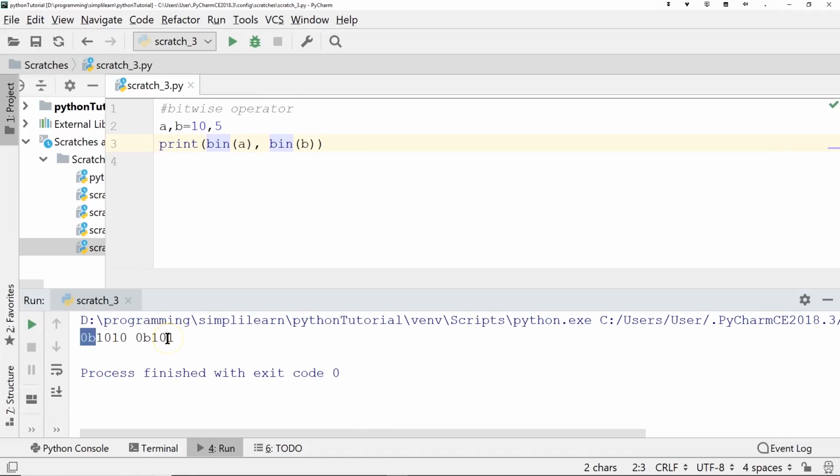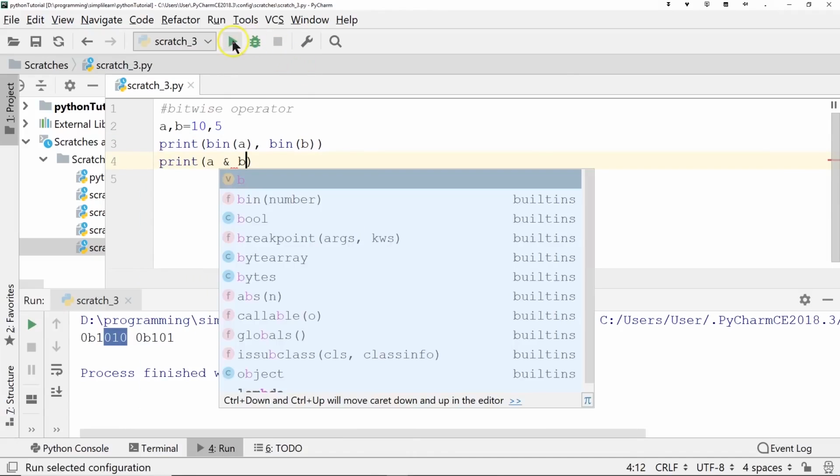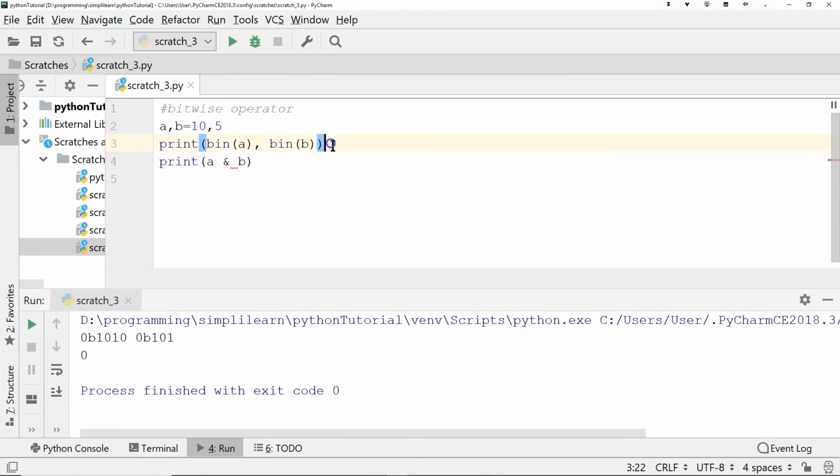And this is the same thing. 5 is represented by 101. 10 is represented by 1010 in binary when you switch it over. So when we look at these binary switches, we can do print A and B. If we run this, we end up with 0. And that's kind of interesting, because how did they get 0 out of that?